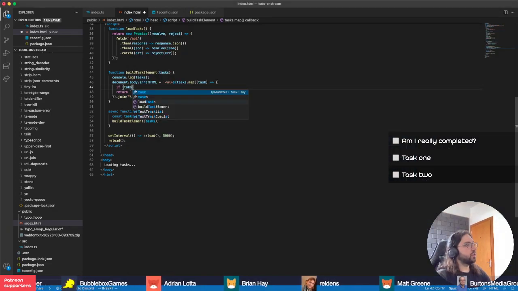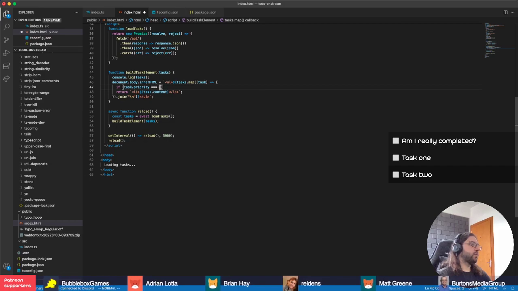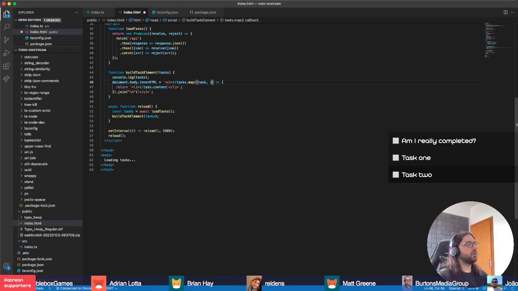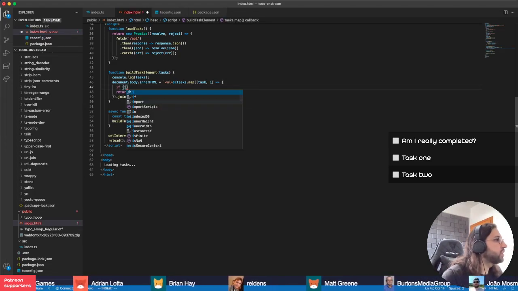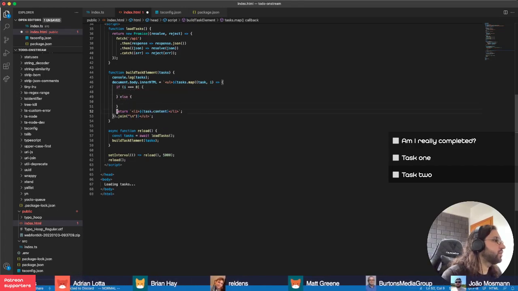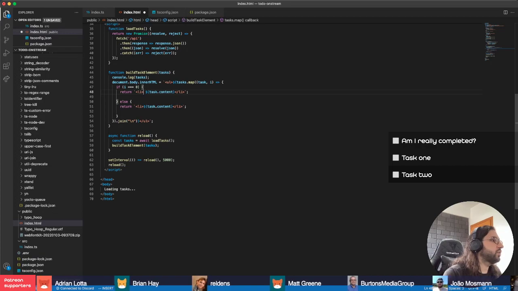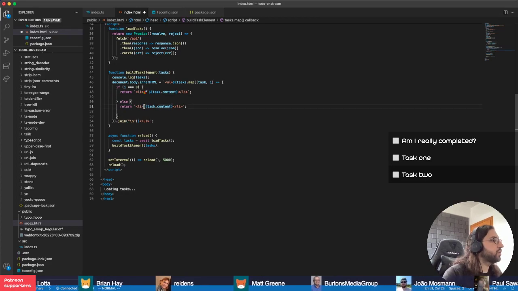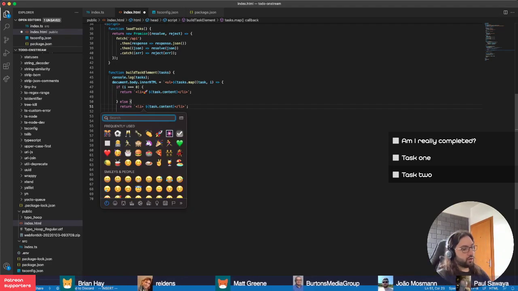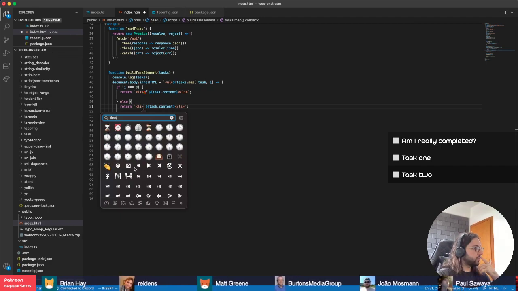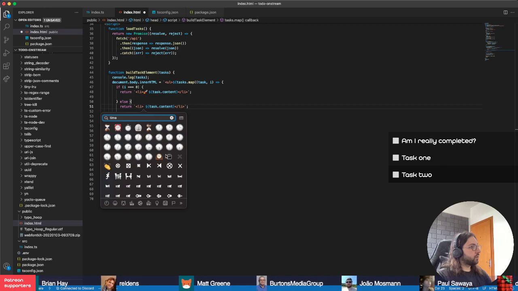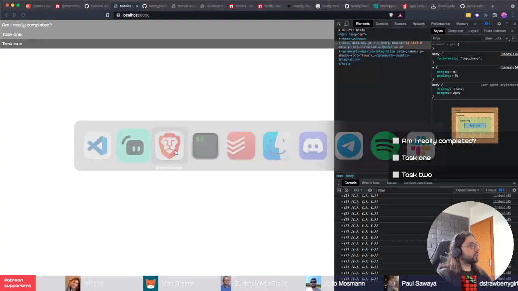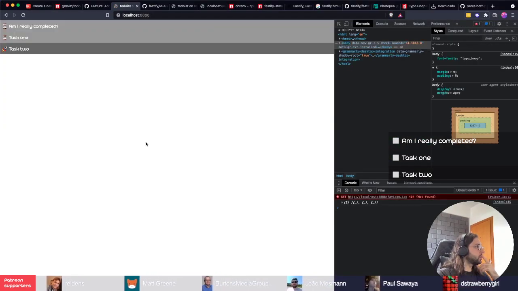So if task priority equals 1, it's the current one. I could have done this by, yeah, I'll do this by the index. So if the index is 0, it's the first one, or else it's not. So if it's the first one, I'm gonna use a rocket, and if it's not, I'm gonna use a time thing.